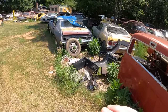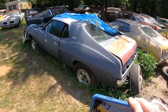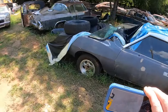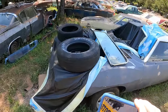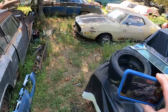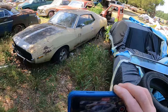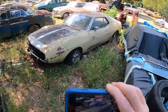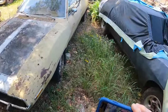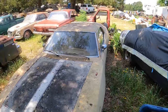He's got a bunch of Studebakers around. Now he says this car — this is an AMX — is worth a lot of money. He's got all the stuff for it: the engine, a 401 or something, the hood, and a four-speed transmission. Supposed to have everything, and then he's got a parts car over here. The windshield will supposedly work in this one — that's what he tells me. It's also an AMX, just a different year. It's hard to see, but he supposedly has everything for this car.